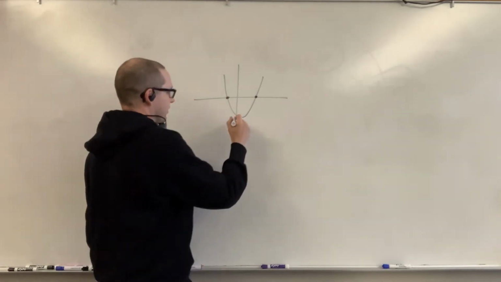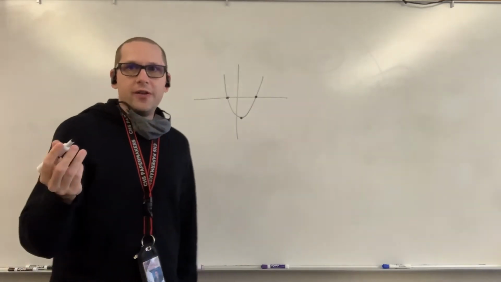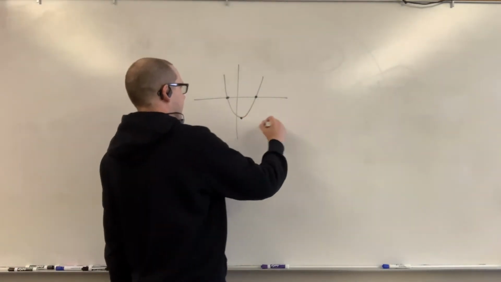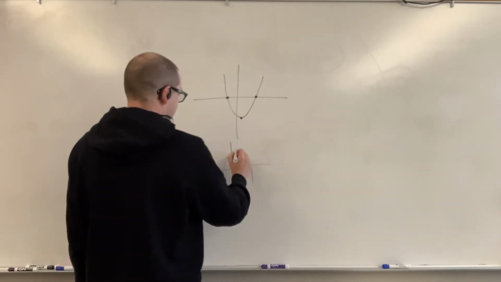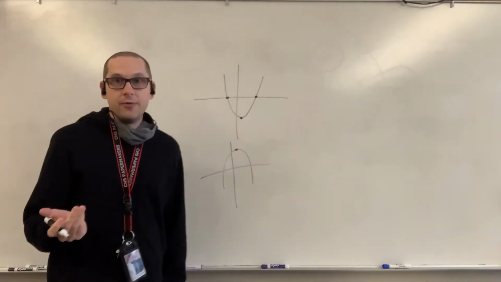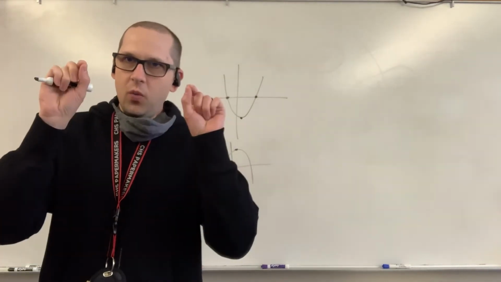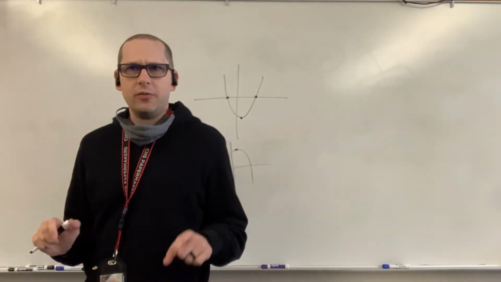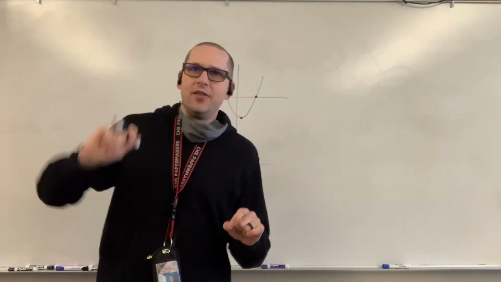And then we want to know where the vertex is. And that's the bottom point or the top point. Because if this was an upside down parabola, like let's say I drew a parabola upside down, the vertex would be up here if it opens down. That's all that is. So what we're going to focus on today is finding where y equals 0. So we are looking for where the parabola crosses the y-axis.